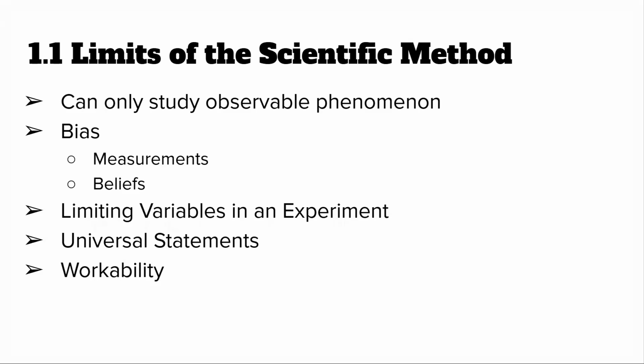This idea of universal statements is the idea that you can't test a hypothesis that uses the word always or never, because then you'd have to check every single day. So the example I have is, I always have a bad hair day on Tuesdays. I would have to check every single Tuesday ever for whether I have bad hair that day or not. It's not a very good hypothesis.